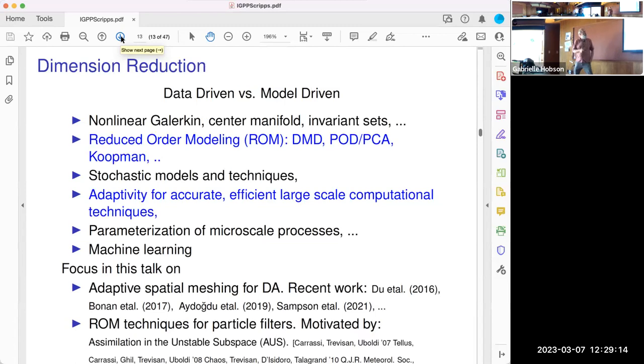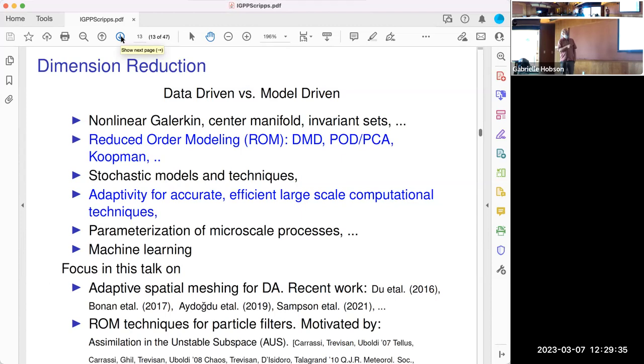So the things in blue are where I'm going to live in this talk. The reduced order modeling. This seems to have a lot of nice acronyms: dynamic mode decomposition, proper orthogonal decomposition, principal component analysis.